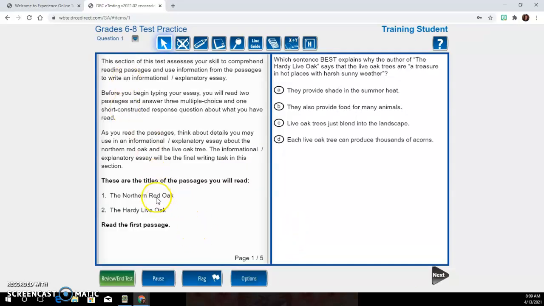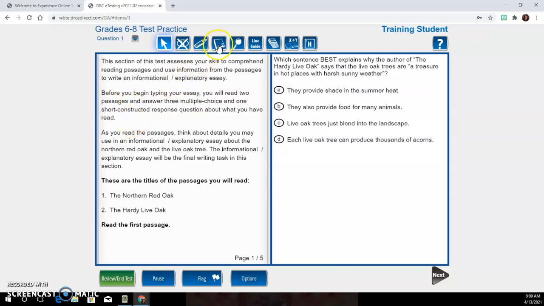So let's look at our tools very quickly in the ELA questions. First of all, you see the pointer, which is what we're using right now. Then you have a cross-off tool, which will allow you to cross off whatever selection you do not believe is the answer, so that you can sort of narrow down some of the options. Then you have a highlighter. Use the highlighter, and you can then highlight. If you don't like what you've highlighted, you just go back and clear all.